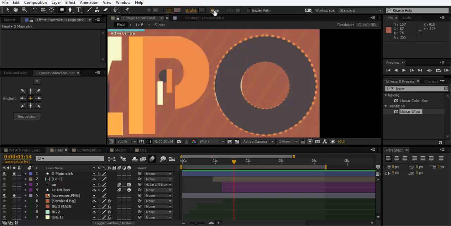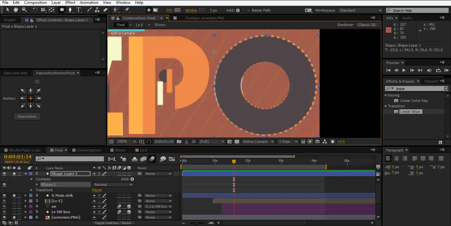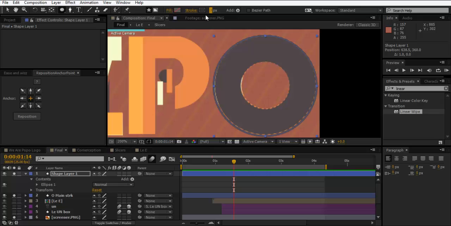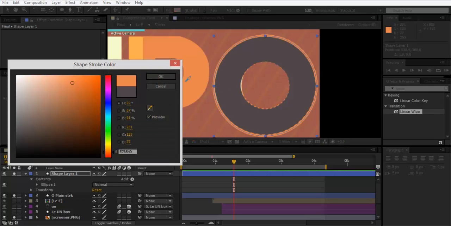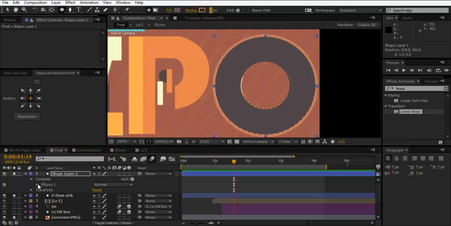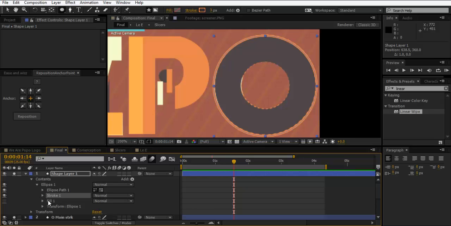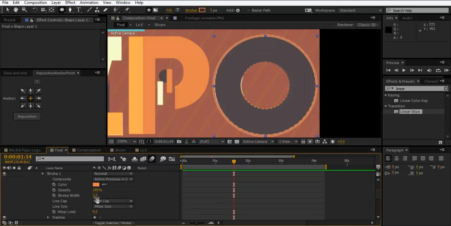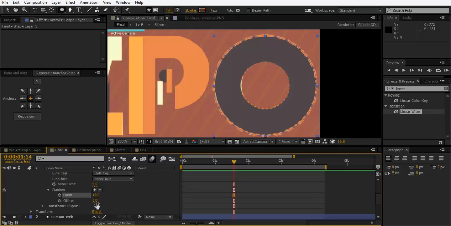I'm going to try to guess the center again, say around there. I still remember we did 3, and the color was orange. Same thing, I don't need the fill, but I need the stroke, and dashes 5.